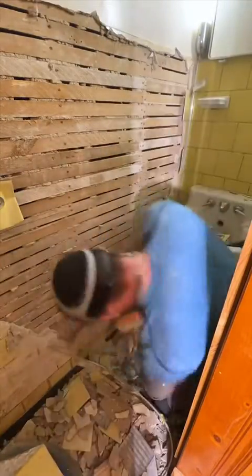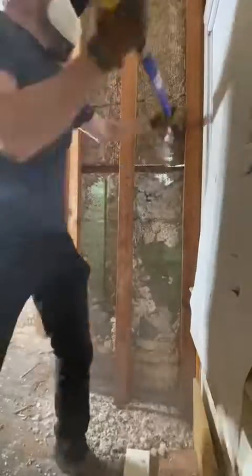It had these incredible cedar planks on the outside, but they were molded on the bottom, so I had to get rid of them. Then it had lath and plaster walls and this crazy concrete, I don't even really know what you call it, but it's like a steel mesh with concrete on it and then tile over it around the shower, and it was horrible to remove.